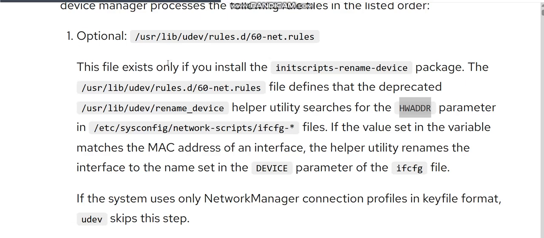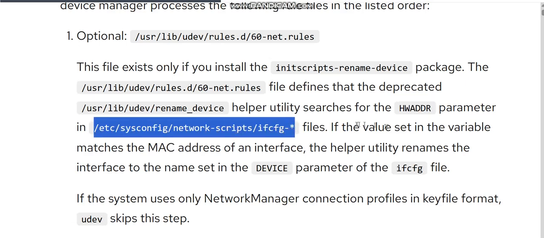So this file exists only if you install the initscripts-rename-device package. The 60-net.rules file defines that the deprecated rename_device helper utility searches for the HWADDR parameter in the /etc/sysconfig/network-scripts/ifcfg-* files.